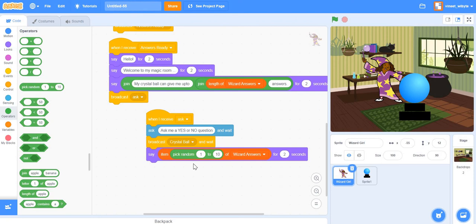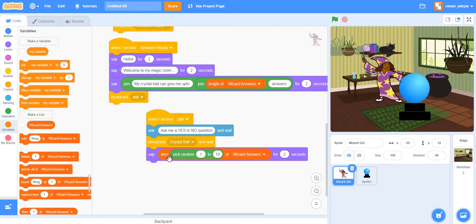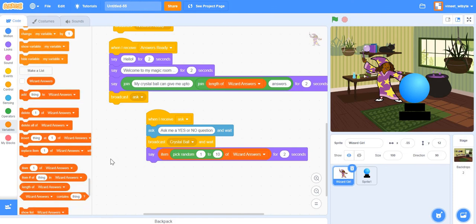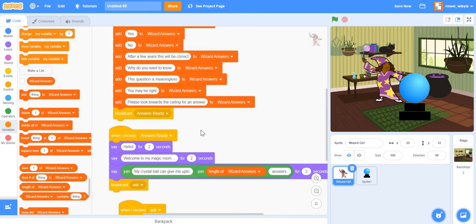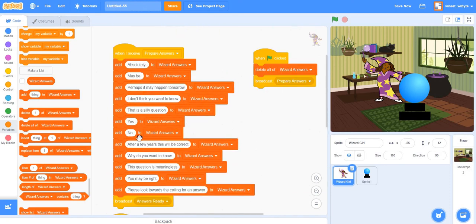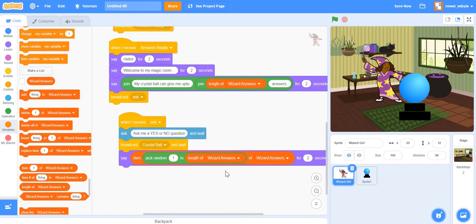That means I can say pick random between 1 and, remember we use the length of the wizard answers, so I can again use this command and say pick a random number between 1 and length of wizard answers. So when I say item so and so, it is going to pick a random number, go to the list, and whatever value is in that list, it's going to show me, right? So with this, the sprite will answer me randomly.